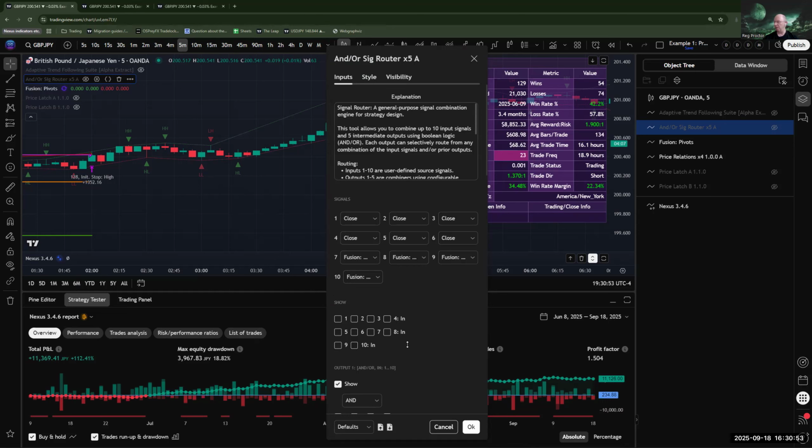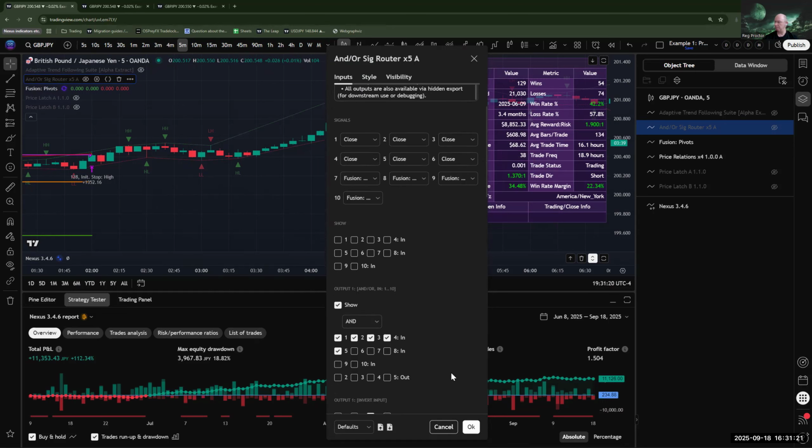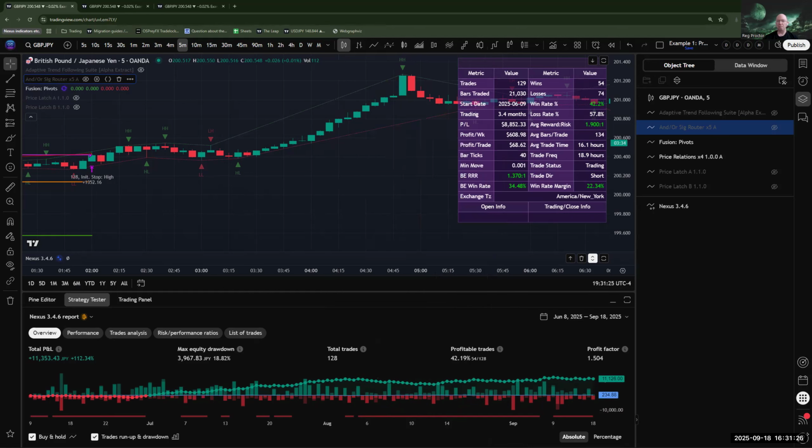So, excuse my terminology, I use the word gate just because I started off in electronics, and so that's kind of where my brain is. I'm sure there's other words you could use for it, but that's how I remember them. But keep that in mind. This is probably the main component that you'll use out of everything. This AND/OR signal router. And up here is an explanation a little bit. If you forget, you can have a look through here and see how things are done. Hopefully that'll tell you in a much more concise version than what I just showed you. And yeah, I think that's about it.